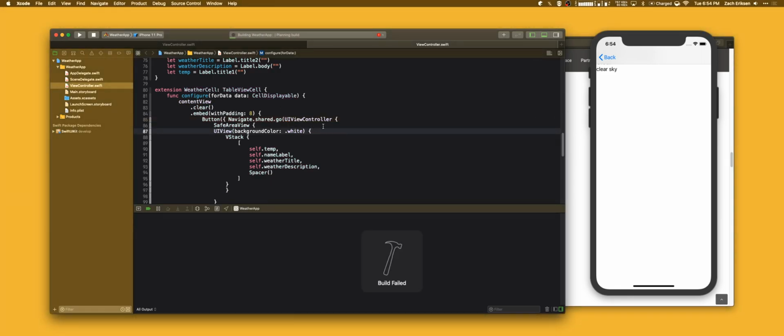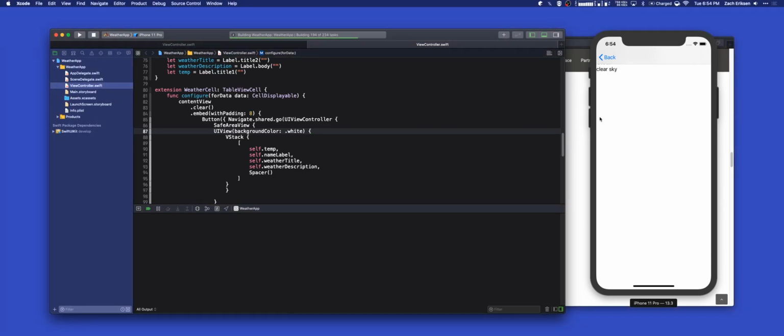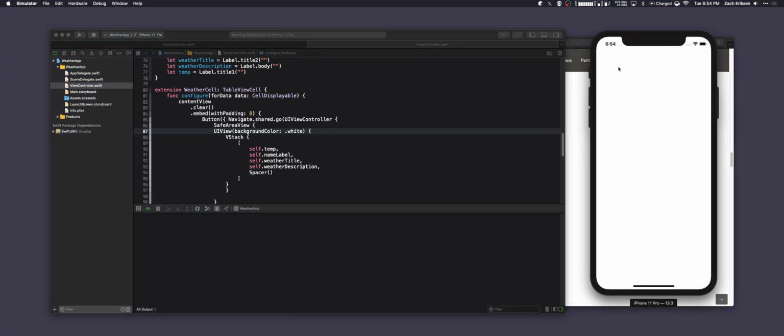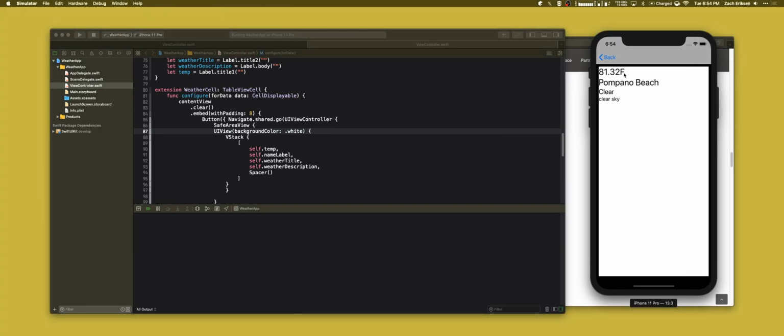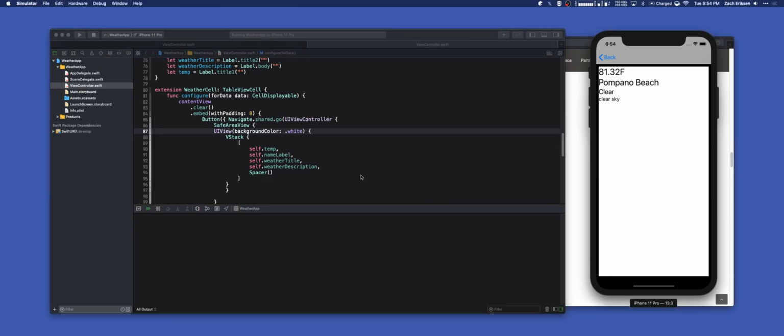So if we run it now and we wrap the view in a safe area, the view is going to take up right in our safe area where it's always visible. So if we rotate the device, it should also be good.